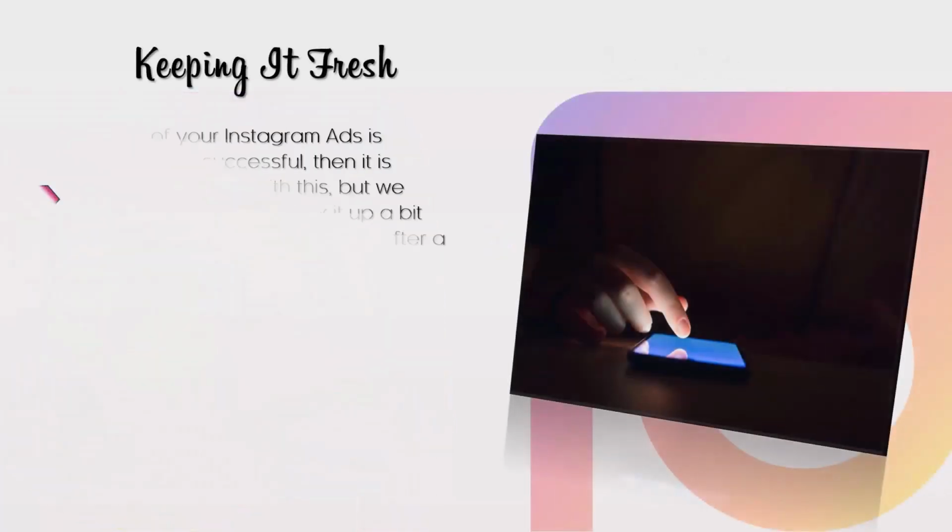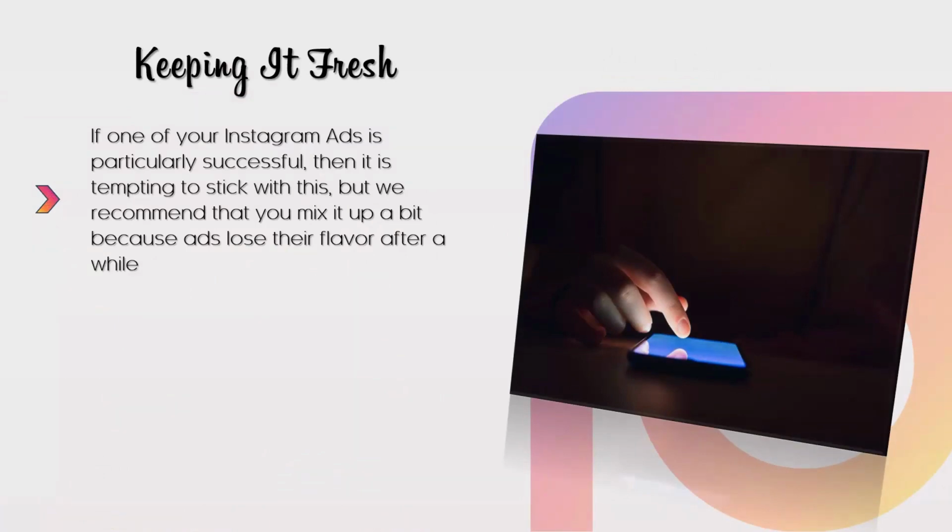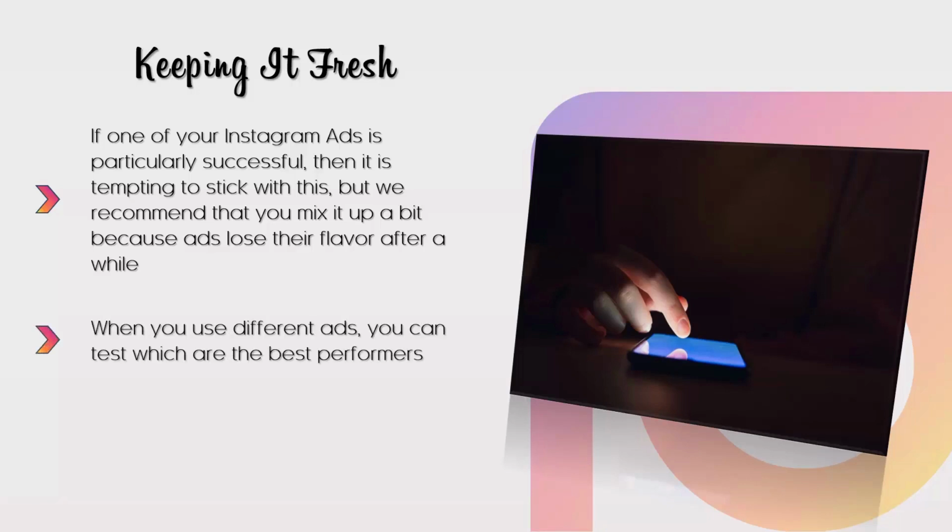Keeping it fresh. If one of your Instagram ads is particularly successful, then it is tempting to stick with this. But we recommend that you mix it up a bit because ads lose their flavor after a while. Every week or fortnight, switch the ads that you are displaying. This will help to prevent your audience from tuning out. When you use different ads, you can test which are the best performers. You can easily change an ad by using a different caption, for example. In fact, we strongly encourage you to use different ad copy and visuals within a campaign.